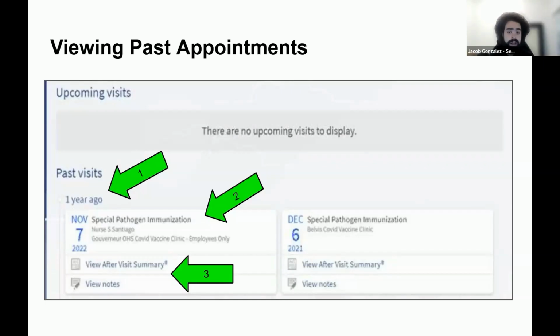I'll give you an example for myself. I've had shingles in the past, 2 years ago now, and if I ever wanted to go back and see what the doctor was describing as that rash that I was developing, it would be a good time to go back and just view those notes if I'm ever developing a similar type of rash again, just to see, oh, wait, there may be a correlation here. So I'm just saying it may not seem that beneficial, but it can be if you have any chronic issues or anything of that nature that you may just want to refer back to. So just highly suggesting looking back at your past appointments if you're able to.